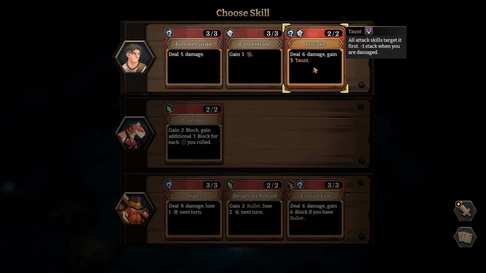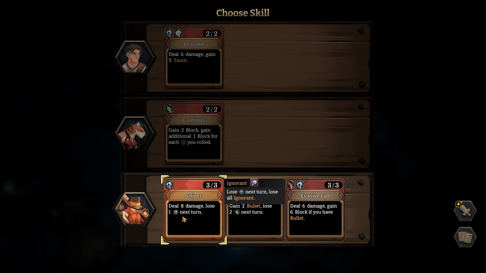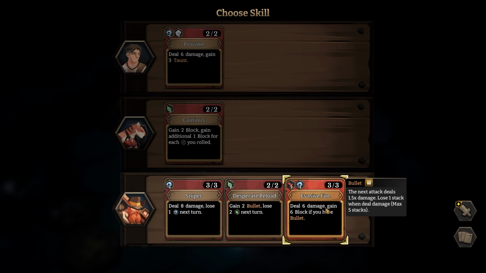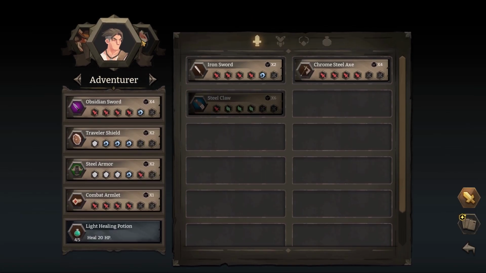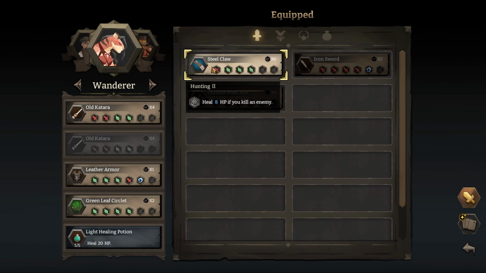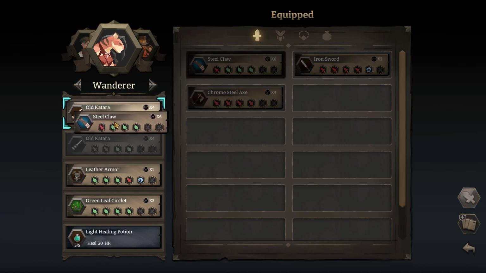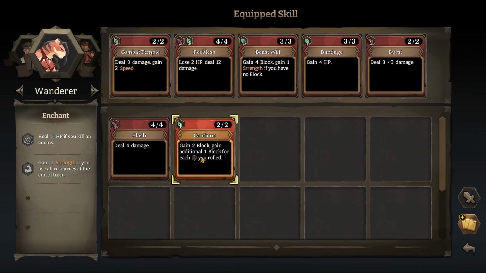Gain 3 taunt. All attack skills target you first. Okay. Let's grab that. Gain 2 bullets, lose 2 leaves next time. Ouch. Deal 6 damage, gain 6 block if you have a bullet. Okay. Alright, she's got claws now. Times 6. Ooh, but less. Interesting. I don't even know if that's worth it. She should definitely have that card that she gains an extra 2 block.